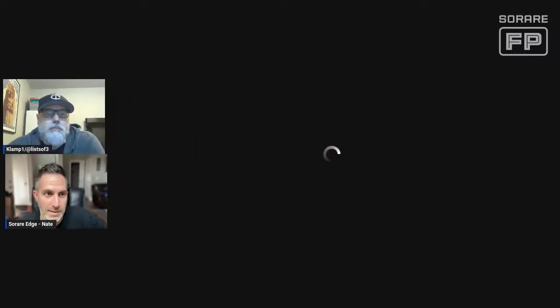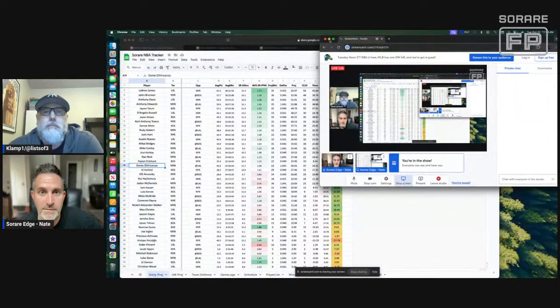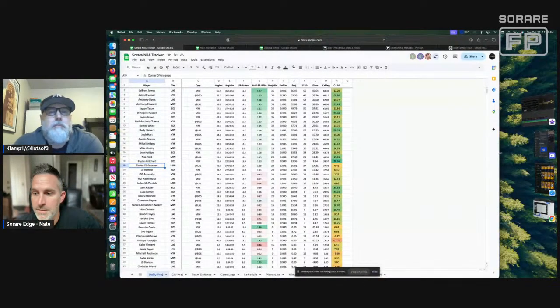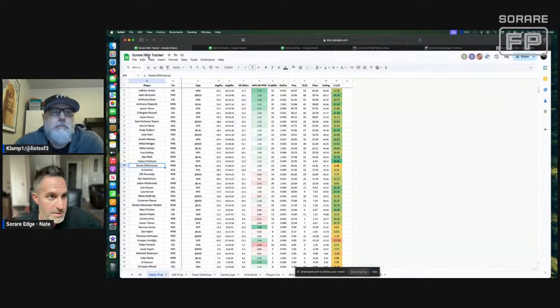Sure. So we have kind of a three-pronged approach here. The first is my main sheet, as I call it, which is basically a tracker that uses past performance data. I have over 11,000 game logs that I'm pulling from.